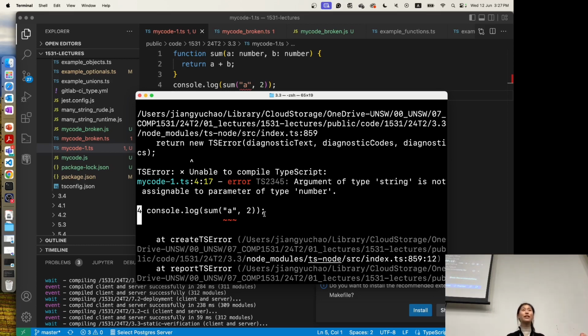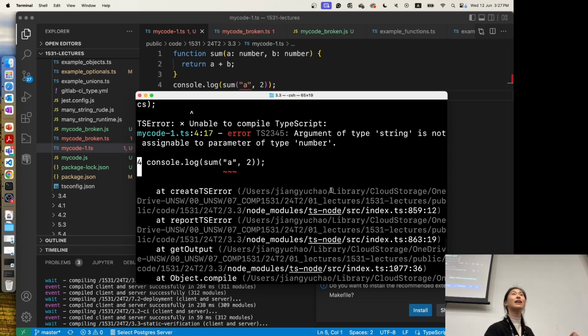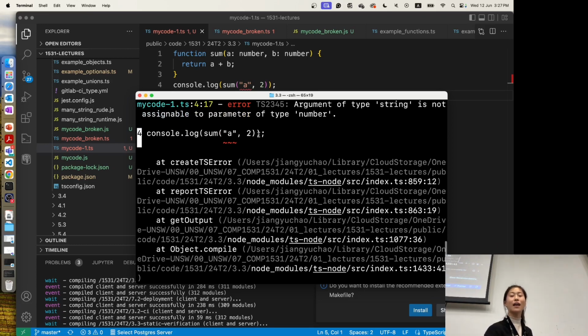But now we have created this TypeScript file. We defined the types that the parameters have to be, and when there's a type error and we execute the code, there will be an error message saying there's a type error on this line, and what the exact error is. So it checks for you. However, it still runs the code, it still happens during runtime.